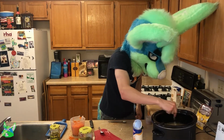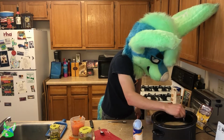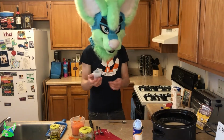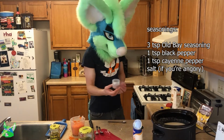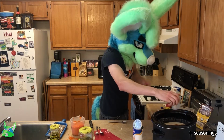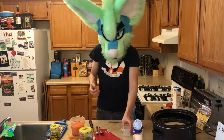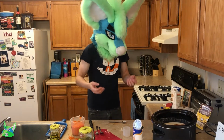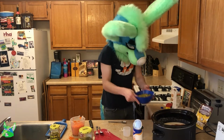So now we just need to make sure this is evenly distributed, and then we add everything else. So for our seasonings, I ended up just doubling everything just to be safe, because putting in teaspoons of seasonings isn't very much, so we'll see how this goes. Our mixture here is Old Bay, cayenne, and cracked black pepper. I skipped out on the salt because these are kosher dill pickles, so they're very salty, so I'm gonna stay away from salt for now. It should be fine without it, it's not like it matters.